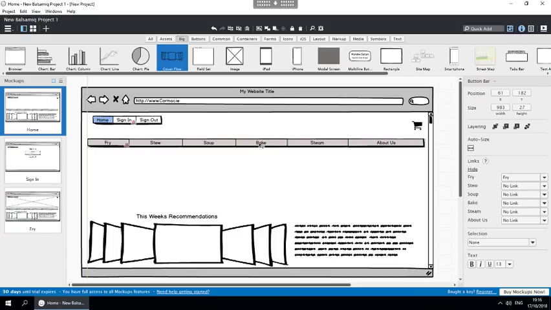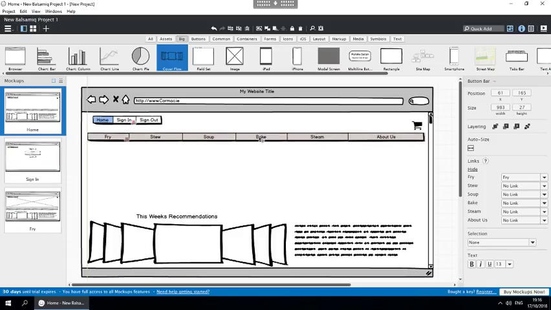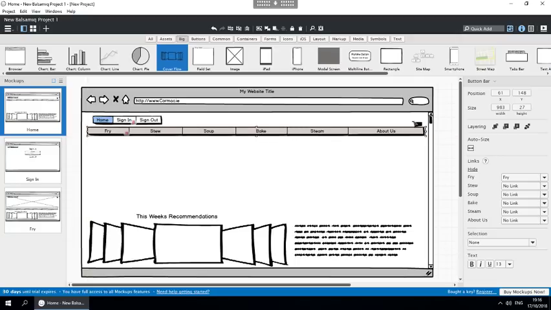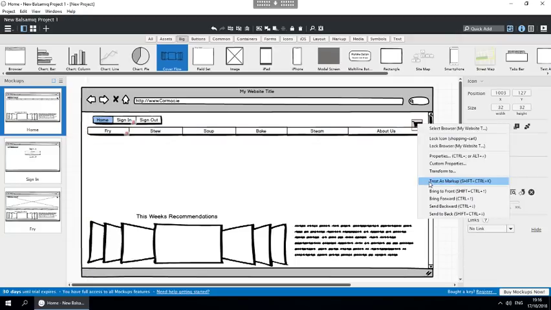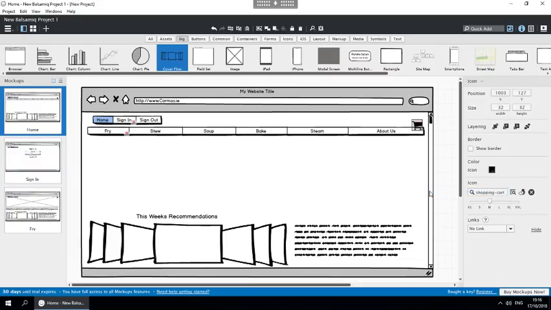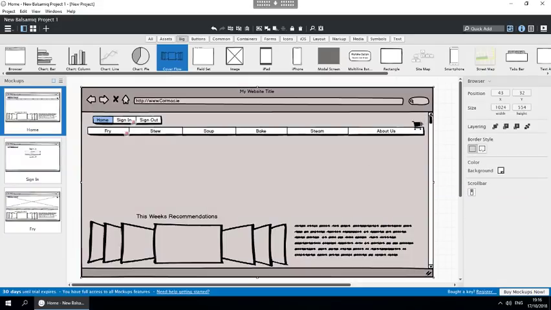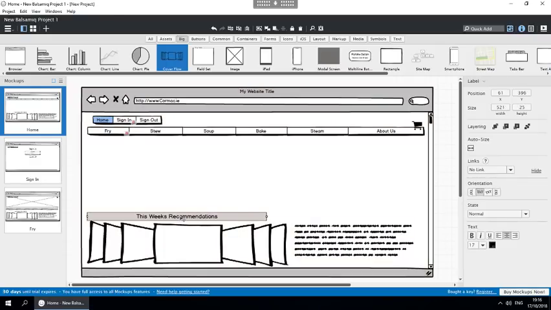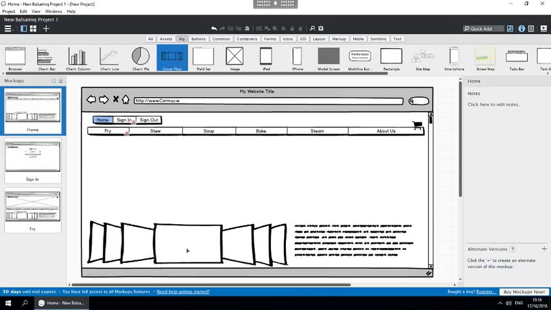So I'm going to move it straight up, keeping it within the grid. In fact, I'm going to go a little bit higher. There we go. Now see again, it's covering this. So I'm going to click our basket and bring it to the front. There we go. So it overlaps that. Maybe not the best design. You might want to move it to a different location, but I'm just demonstrating that you can do that in Balsamiq Mockups 3.